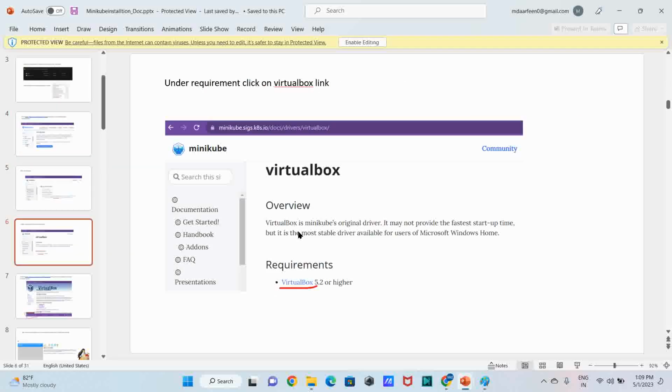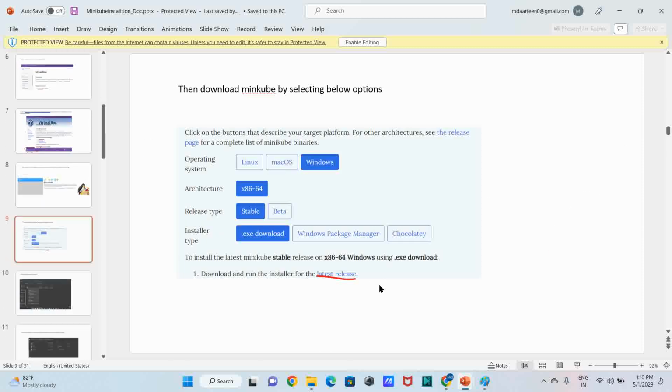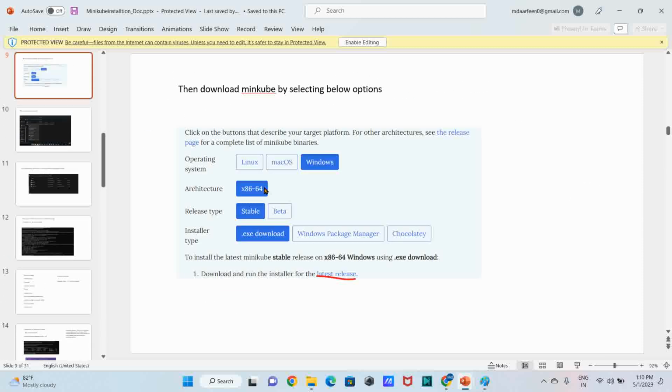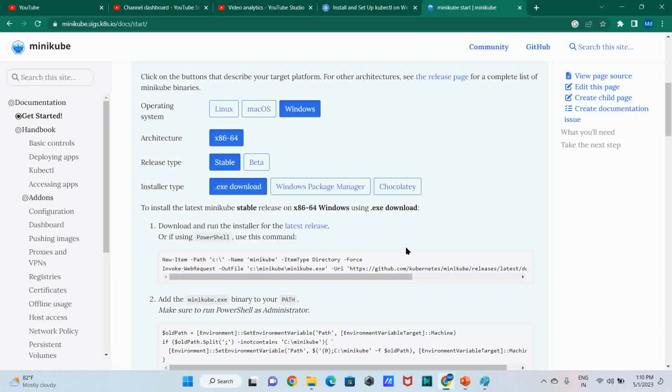Since I have already downloaded it, I am not downloading it again. Then you will get the VirtualBox installation option. This also you have to install, and select the proper Windows stable exe download.